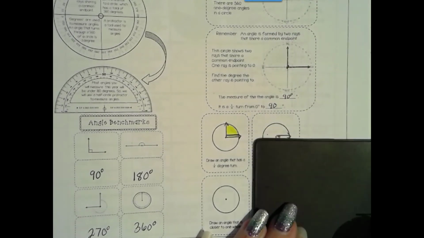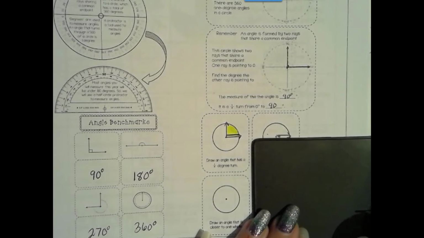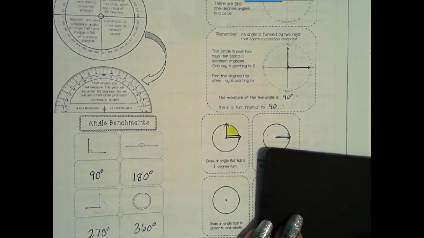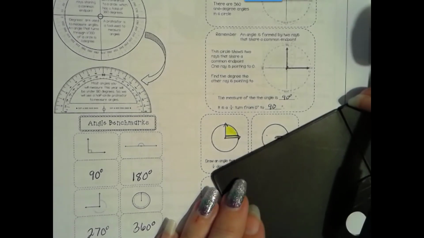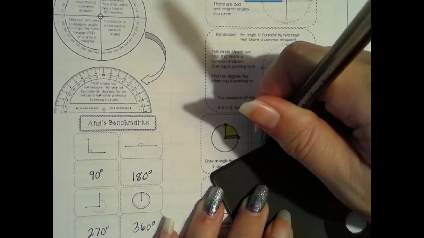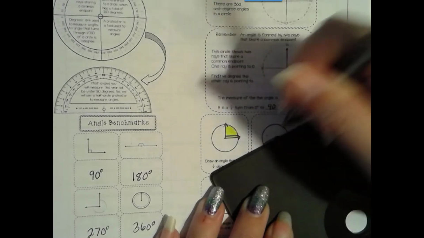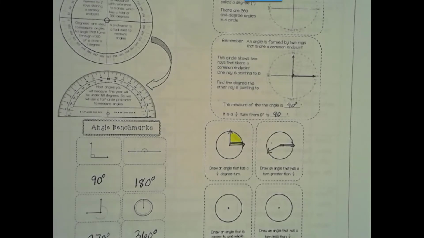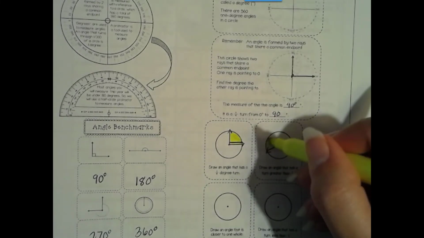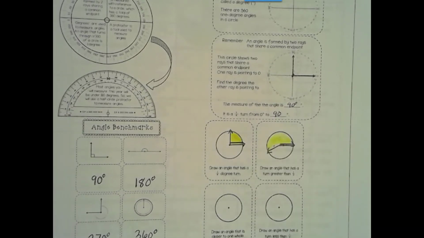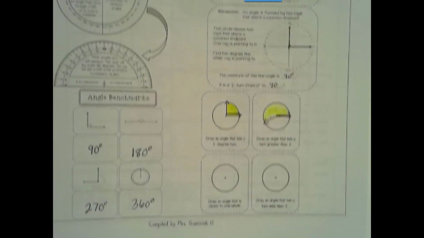I missed my center point again. Again, this is why it's important to use pencil. And then I want it to be past the straight line. So this whole area right here would be an angle that's greater than half of the circle. So greater than 180 degrees.